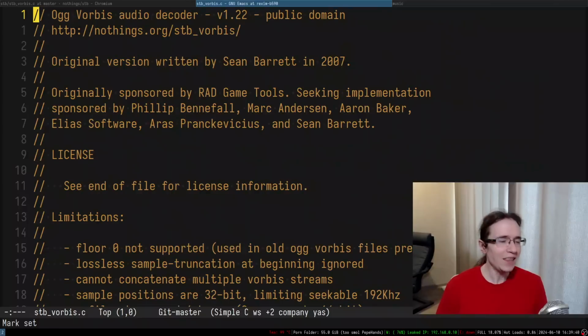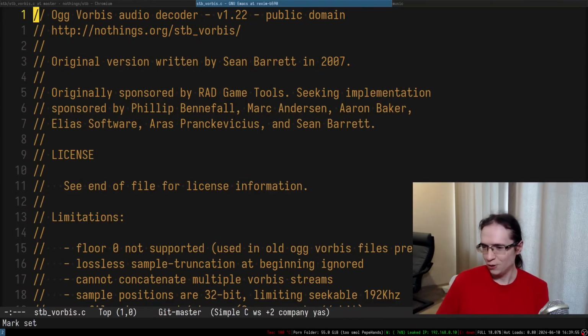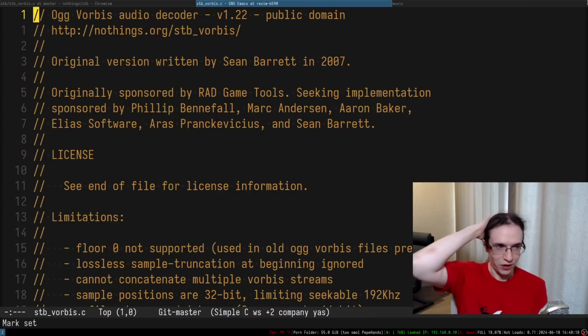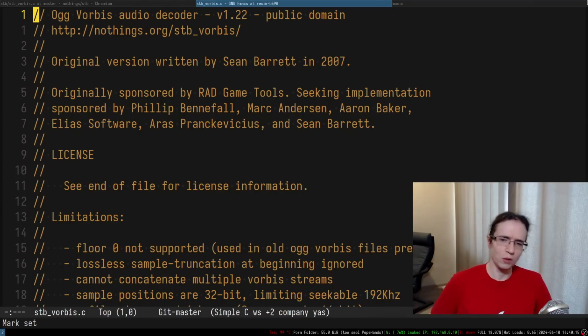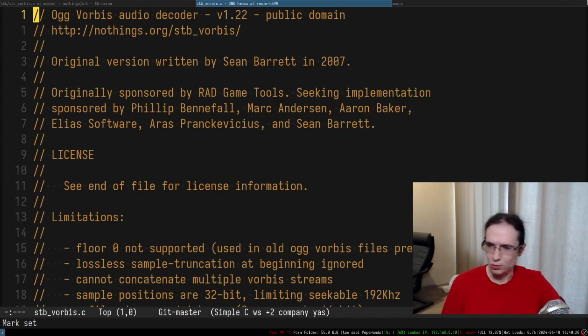Who is it? Nothings, right? Nothings developed this thing. It's so cool. I swear to God, every time I read the code developed by Sean Barrett, I learn something new. Not only about C, but about programming in general, just different ideas, right? It's so cool. libc was made in the 80s when the global variables were fine, I suppose. So global variables are fine when your programs are smaller, right? And maybe that was the justification.